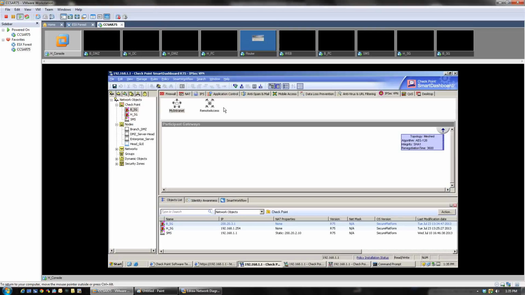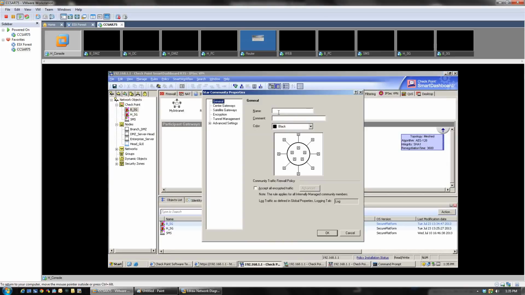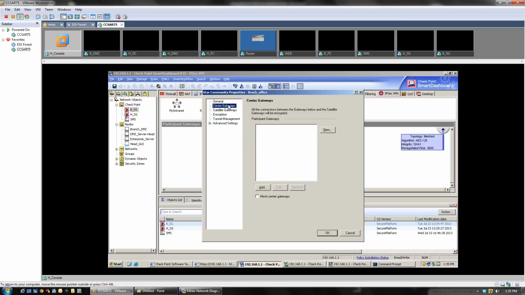So we have to right click on this. I'm going to create the star topology. Right click on this, click on star, give a name to it. I'm going to use branch underscore office. In the center, this is the hub, and the hub is the headquarter.